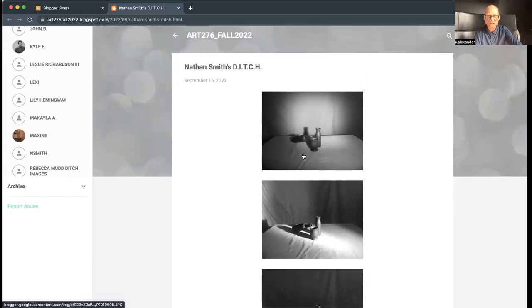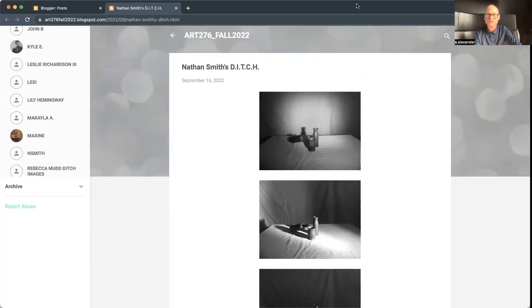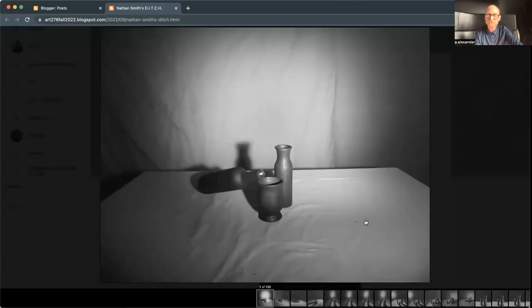Also, there's a lot of photographs here. I'm not exactly sure how many we have, but we wanted 36. And it looks like we have 132 photographs in this posting. I'm not sure why we have 132 photographs in the posting. Maybe you were misunderstanding that you were putting all of your photographs on the blog. That's not what we wanted to do.